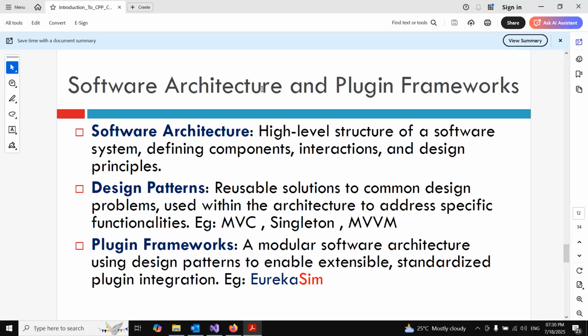So let's discuss a few more things regarding software architecture. What do you mean by software architecture? It's a high level structure of software systems, defining components, interactions, and design principles. When you design a system, you initially get the user requirements, and based upon them you develop a high level architecture and send it to the customer for review.